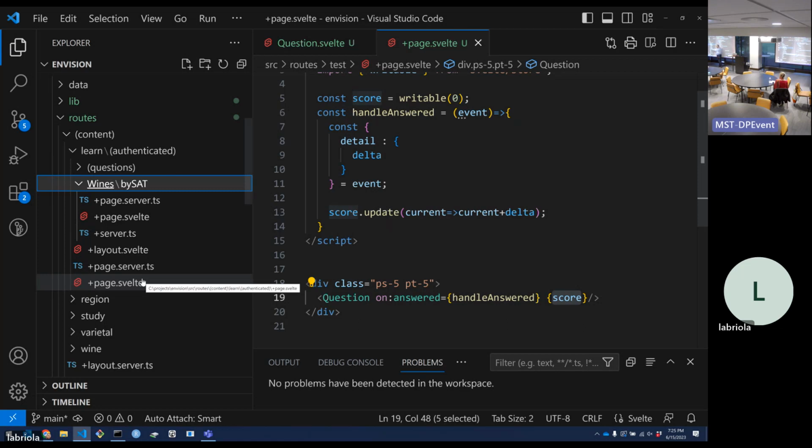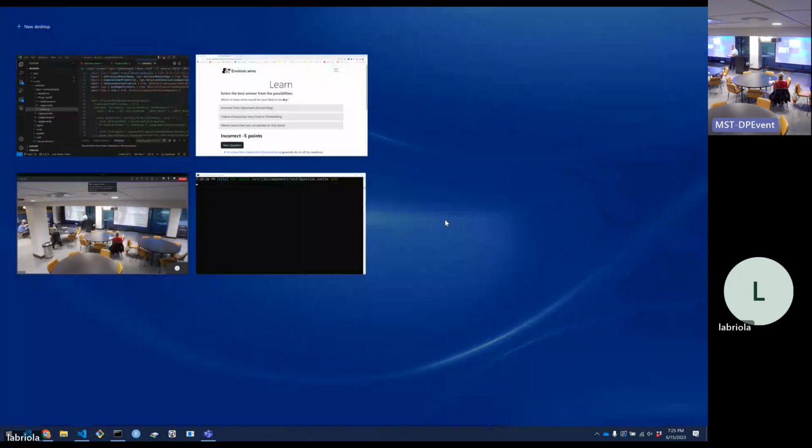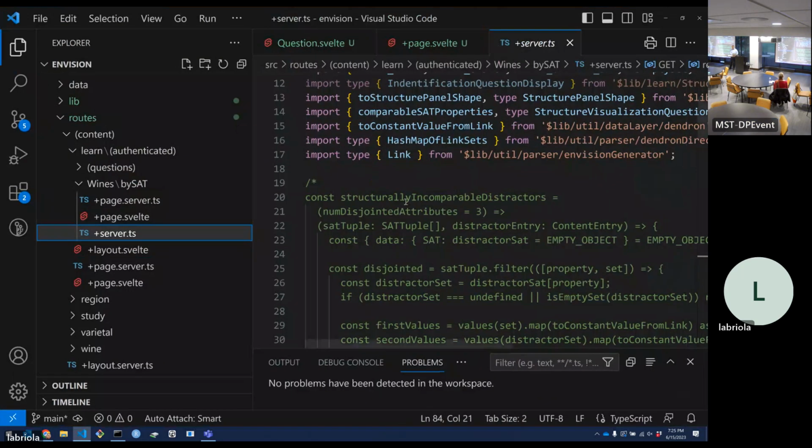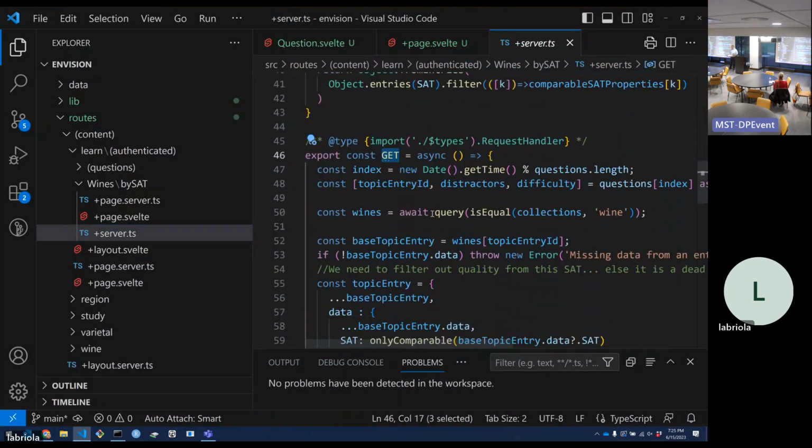The layout, again, being an umbrella sort of layout that works through it. Server.ts basically being a backend sort of function. So you'll notice these are mixed together, but if I go into things like server here, these are the types of things that are saying, hey, at that path, I want to have a get.